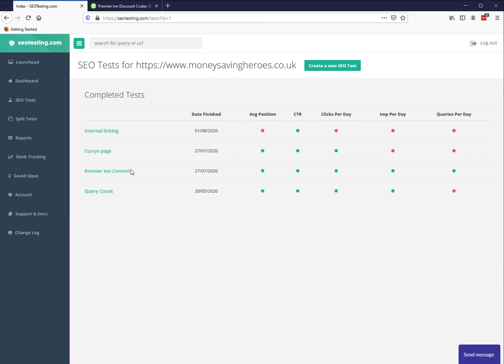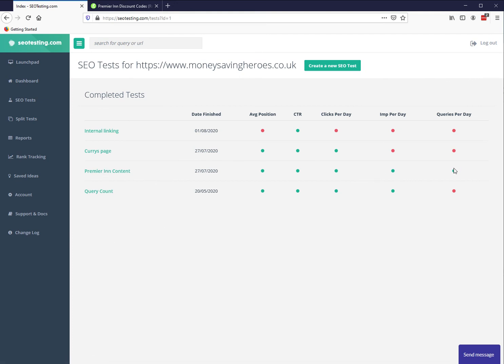Okay, so we can see our test is completed here. We've also got an email to say that all the data has been captured, which is great. As both the control period and the test period were historical, the test is completed running already. If it was a current live test, in terms of it going to keep collecting data over the next 6 weeks, it would appear in a live test section, which would appear above here. But we can click on this to take a look at our results.